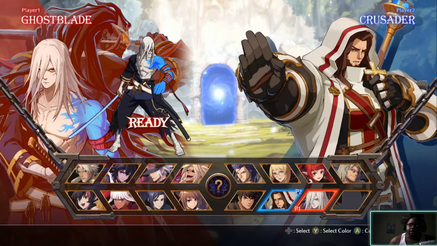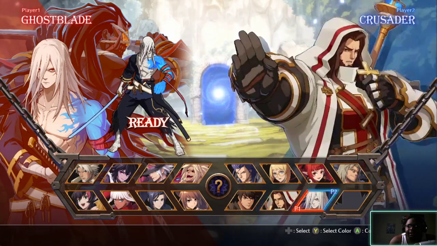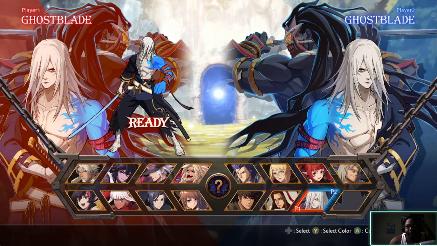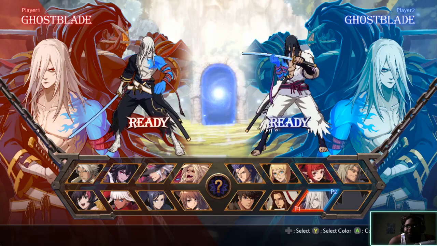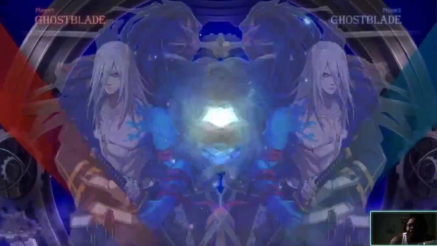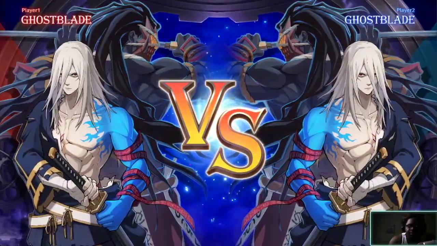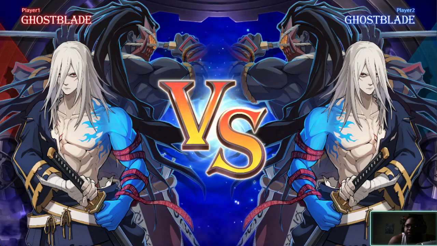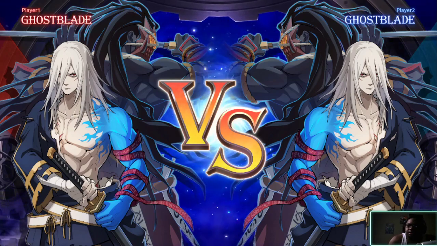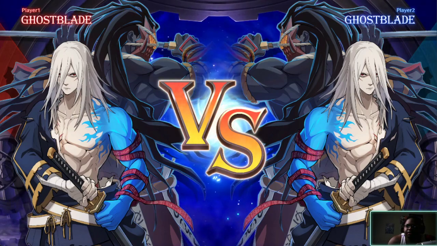All right. So down to the nitty gritty, we got the last one that's available, and that's Ghostblade, who I want to say was available during the last closed beta, but I didn't get a chance to play the last two, so some of these characters are completely new to me. Of course, he seems to be very dangerous.